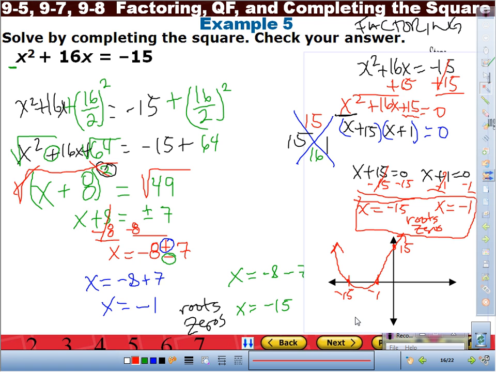Once again, the reason that we're doing this 3 different ways is so that you understand that any of those methods is going to give you the same solution. So when they ask you to solve a quadratic equation and use any method, you choose whichever method you want. Does that make sense? Unless you want to do them all different ways, that's fine. We'll do that right now.